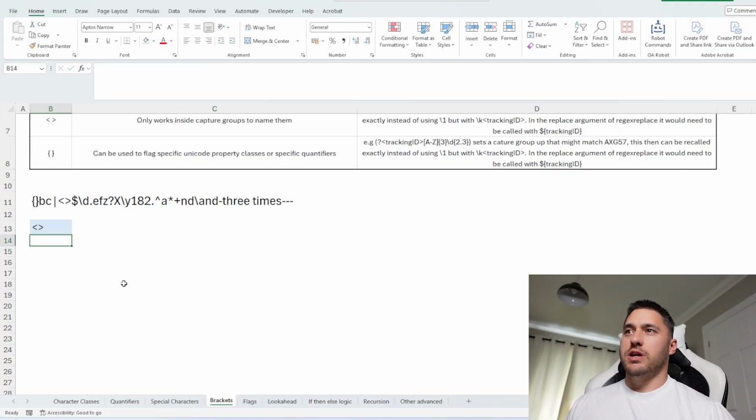Okay, so that's it, a quick video here. To summarize, square brackets match any one thing inside them and strip most of the special characters' abilities away. Normal brackets group things together in a capture group. Curly brackets are just for quantifiers, numbers only, and angled brackets only have their meaning turned on with open bracket, question mark to name things.